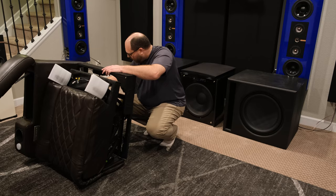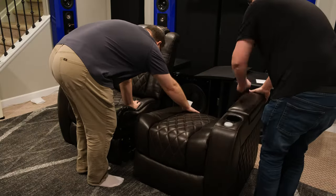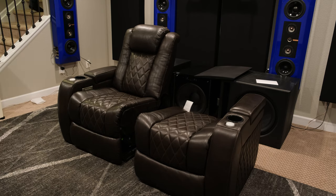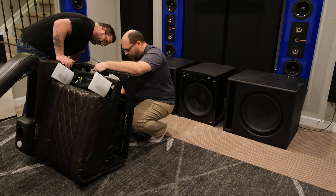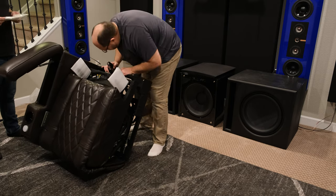Now, the backrest, easily handled by one person. However, you do want to take the seat, the base, and you're going to want to turn this thing upright so you can get it through all of your doors, and that's going to be best done with two people. Once you get the base and the backrest moved to your room, the assembly goes really fast after that. There's really only two things per seat that you need to do.